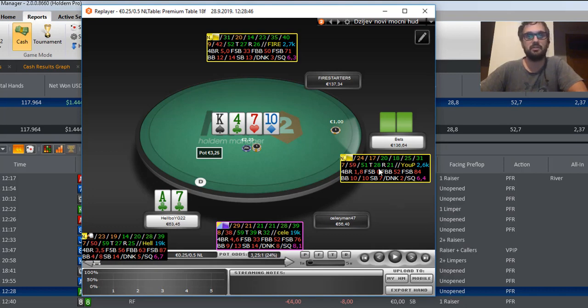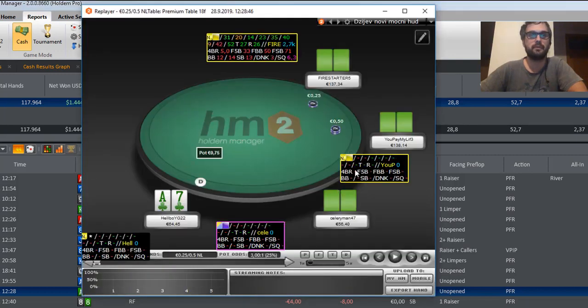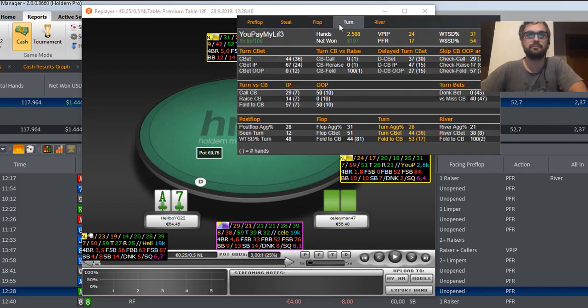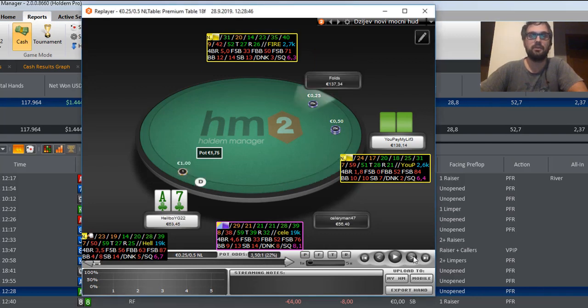Let's see how much he bets on the turn against the missed c-bet. On the turn against the missed c-bet, he bets 40% of the time, so that's enough to justify a call on the turn here.